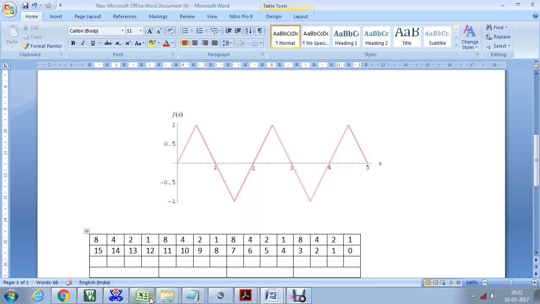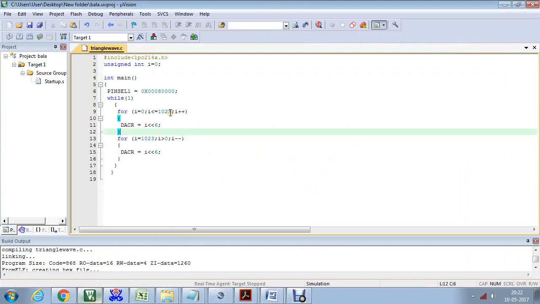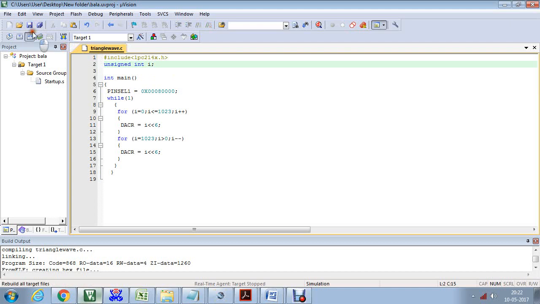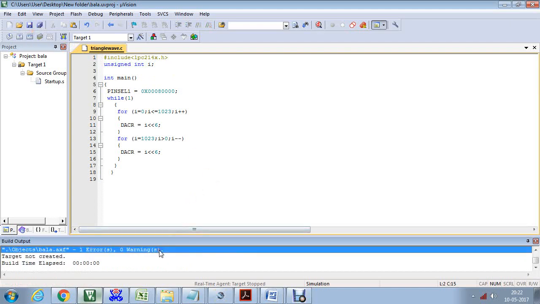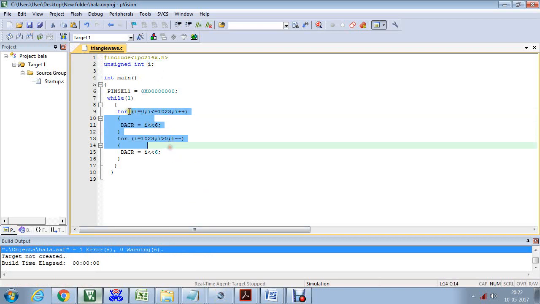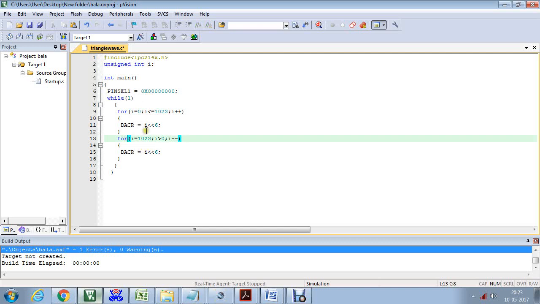So again you go to your project. Unsigned is nothing but an integer which I have assigned here. You don't need to set the value equal to 0, no problem at all. Unsigned integer i, because the i you are going to use in your loops. Then I have opened my program and selected my pin as 00008000, which is my pin select 1. We discussed this in our last session, so I will repeat it here.